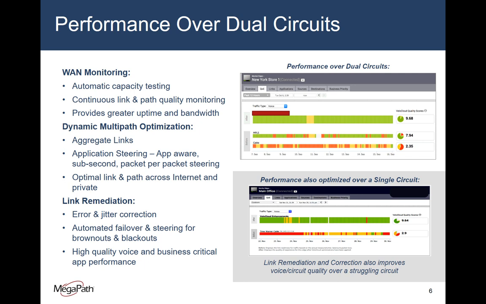Here's some visibility of what you get. This is showing actually both one circuit and two circuits. I'll walk you through this. So this is actually coming from the SD-WAN Enterprise solution that MegaPath uses. So the bottom right corner, performance optimized over a single circuit, this is where if you look at just one location, one site, that's the bottom very colorful red and yellow line that's labeled 2.9. This is saying, okay, this circuit is having some pretty major issues. I would suspect that you've got latency, jitter, probably even some packet loss. And so if you just had the circuit and didn't have any SD-WAN Enterprise, the user experience, they would rate it like a 2.9 out of 10.